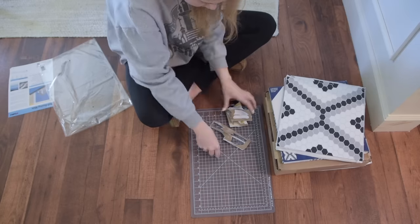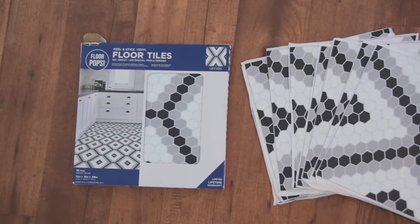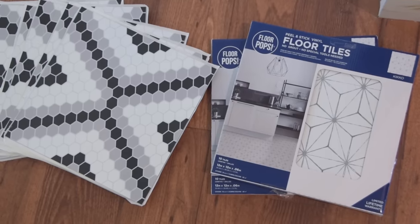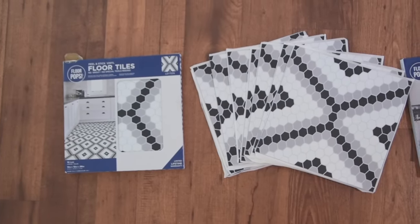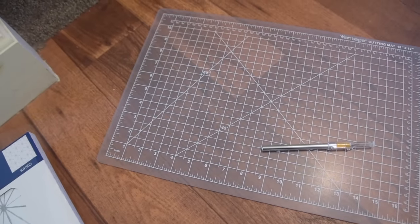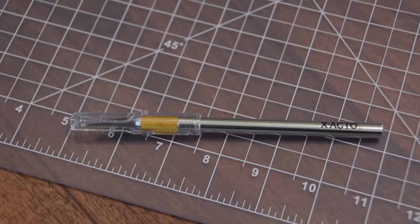I picked up these floor pop tiles. I found them on their website originally, and then I realized they're available on Amazon. Prices fluctuate and their website seemed mostly out of stock, but they had a couple great patterns. I actually picked up two because I couldn't decide, but ultimately loved the black and white contrast of these little hexagon tiles. I also picked up a cutting mat and a little X-Acto knife to help me with trimming these down to size. And so we're gonna jump straight into this.